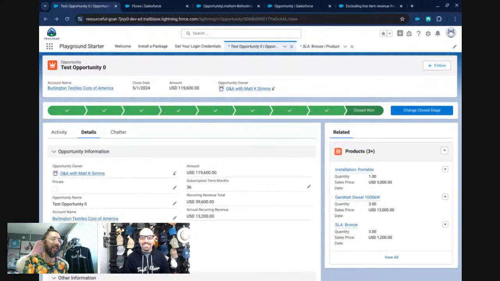Yeah. And that was a super quick flow, but if you imagine an entire sales team having to check that box every time they add a line item to an opportunity, you have already saved so much time. Not to mention, you never want to report the numbers wrong or produce a document that has the wrong numbers on it. So don't rely on people to check boxes if you can do it for them. Exactly. All right. Well, I think that more than answers Chris's question here.